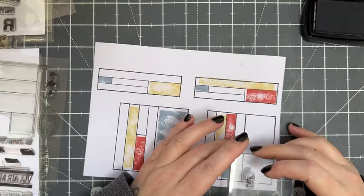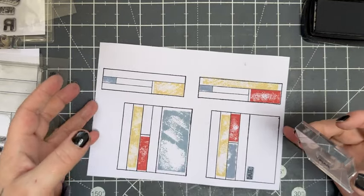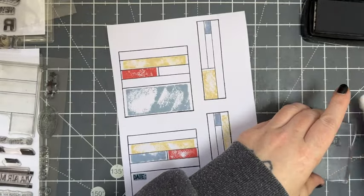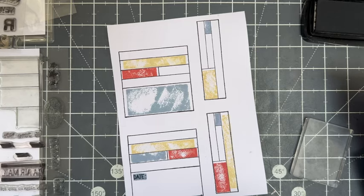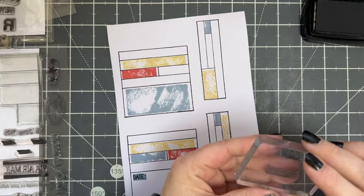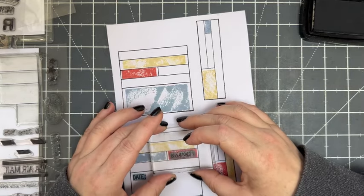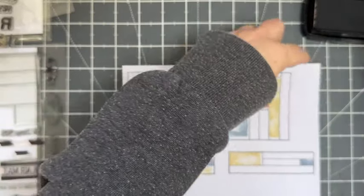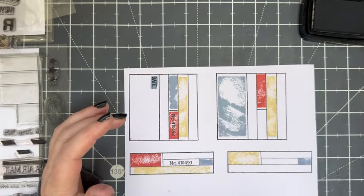So we've got a date stamp, and that will fit perfectly in that box, and that was the one that we didn't have a black box to go round. And then we have the number. I'm going to put that in there, and then we're going to put in there.